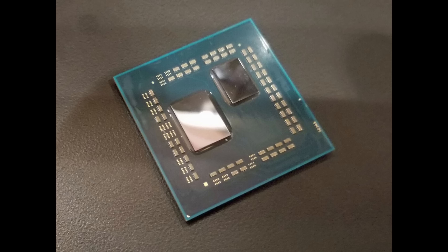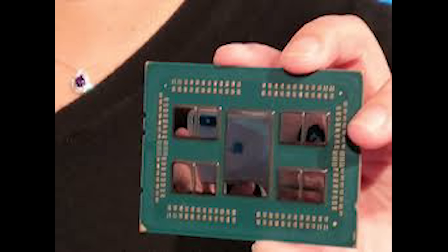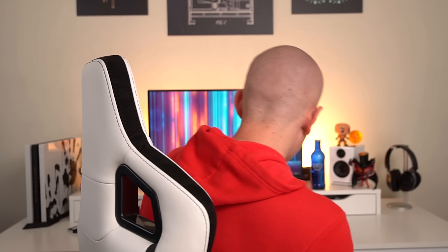So unfortunately with this video, there's not a whole lot of testing that I can do. I can delid these chips, I can show them to you, I can talk about speculation that's out on the internet. But what I know and what I have is a multi-chip module Intel CPU that was never released, never talked about, and bears a very striking resemblance to Ryzen CPUs minus an IO die. And it seems like this could have potentially been a huge failure of Intel's to create a multi-chip module. And if they had potentially perfected it, they might not be lagging behind AMD as they are right now. All of that — obviously speculation. But with this chip and all of the chips that I have on my table right now, I wonder what could have been if this wasn't such a huge failure. Or maybe this is just a huge gag and these chips don't actually exist, which is why they don't have SMDs and why there are so many peculiarities — including things being printed at a 90-degree angle. But I don't know.